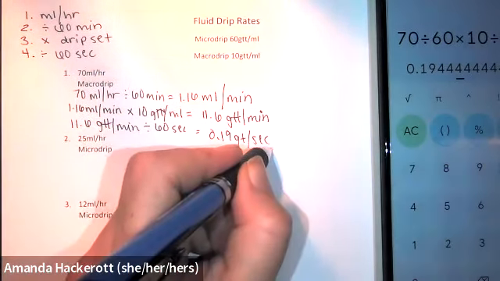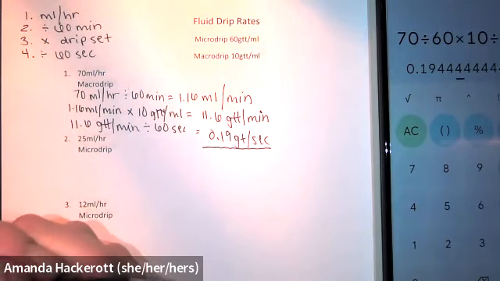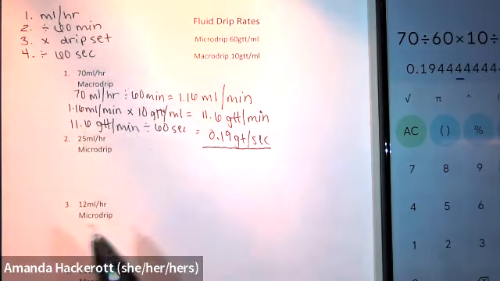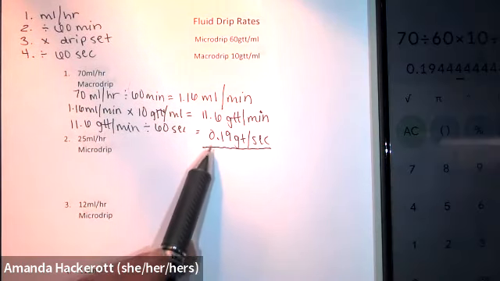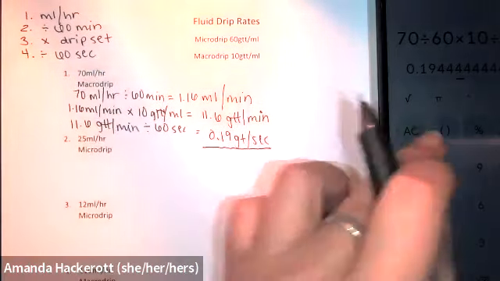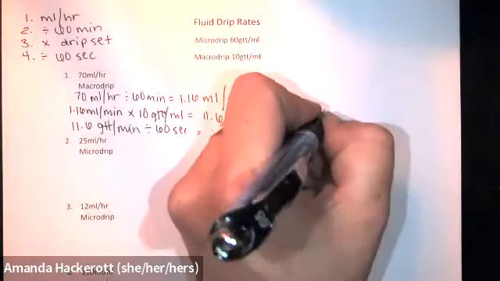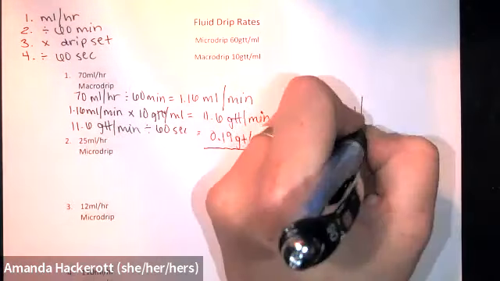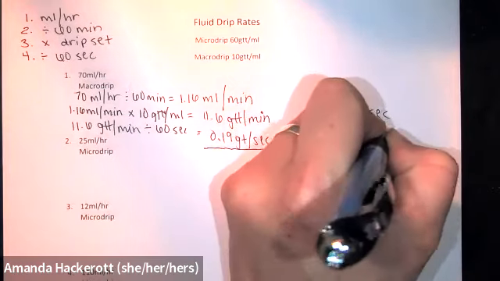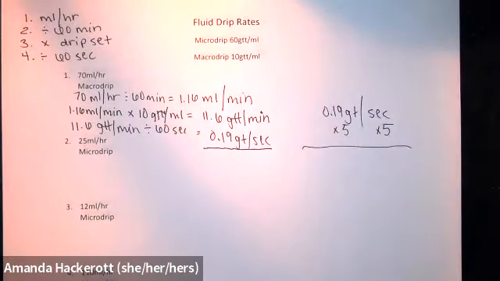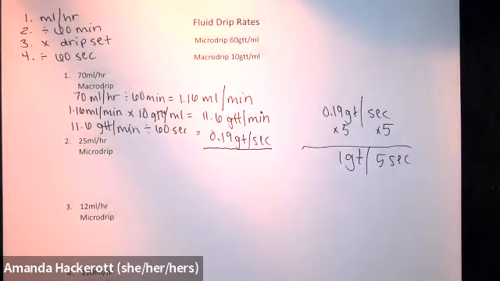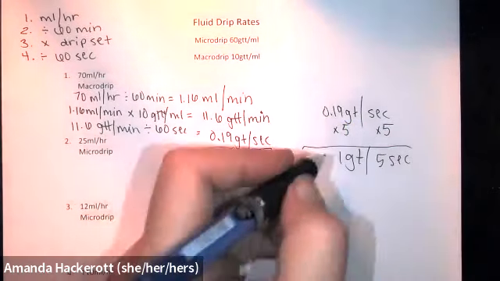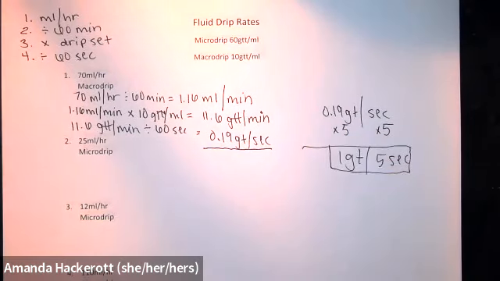So we have to calculate this end point here to something that gets us to a whole number and times our seconds by that same amount. So in this case, we're going to say this is close enough to 0.2. If we times both sides by 5 seconds, times 5, we end up with about 1 drop in a 5-second time span. And that's something that I can sit there and watch and time my fluid line to give me about 1 drop in a 5-second time span.